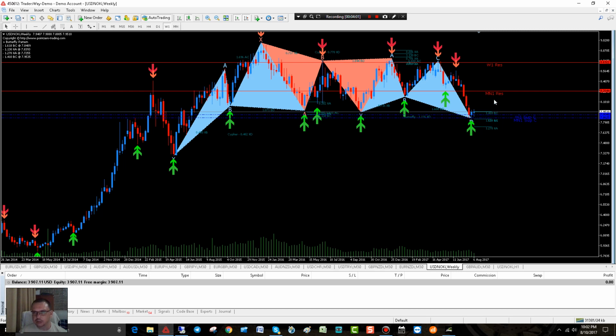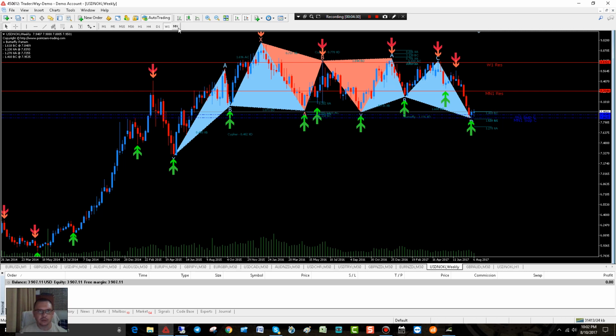So we see here a monthly resistance and a weekly resistance. The weekly is a smaller time frame than the monthly, but it is higher on the chart, so this weekly is actually a stronger resistance level. Meaning that this price right here is projected to go back up to this level here, and at least go to this level here.